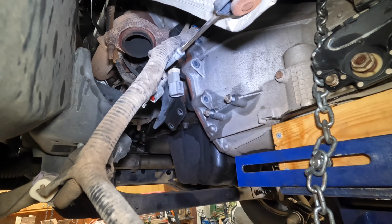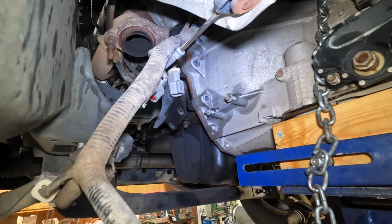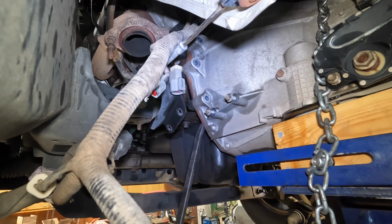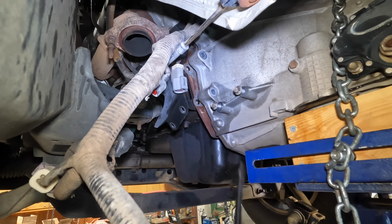Alright guys, I got you all mounted to the side of the lift arm here, and this is going to be the moment of truth if this thing's gonna actually come out off the motor or not, and if the torque converter is gonna stay on or not. I'm not too sure. Gonna go. And it looks like we got it sliding. That's a plus.